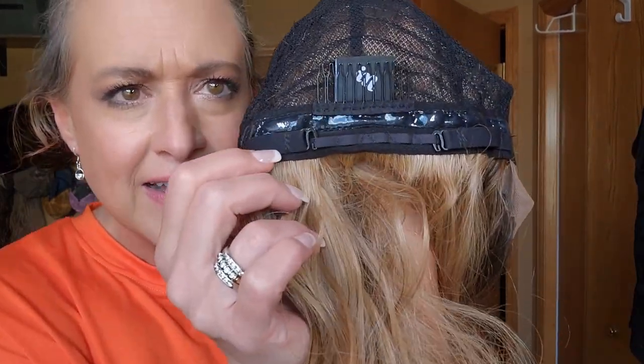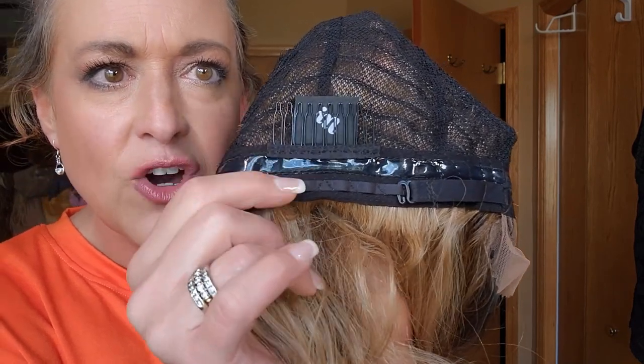The rest of the cap is closed wefted and we have hook adjusters. Let's talk about fit — I think this is running really true to average. I have a 22-inch circumference, I have it cinched in one hook, and it's fitting me perfectly. It is so secure on my head right now — I don't even have a wig grip on. Once I get rid of this part of the lace it will loosen up, so at that point I can probably cinch it in another hook. I would say 22 to 22 and a quarter should be absolutely fine, maybe even 22 and a half. There is not a ton of stretch on this — a little bit, but not a lot.